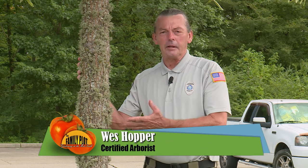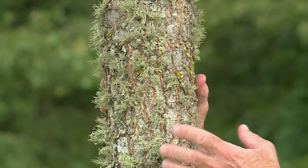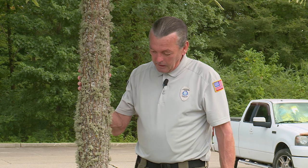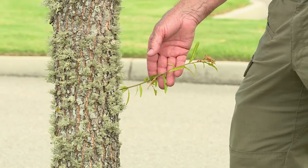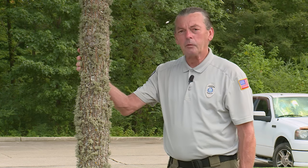I get a lot of questions about lichen. Is it going to kill the tree? No. Lichen will not kill the tree. Lichen is a fungus, and it lives in a symbiotic relationship with algae or a cyanobacterium, and they kind of work together. It grows on the tree — some people say it grows on the north side, but we've got it growing on the north, south, east, and west of this tree. However, it's going to usually grow on a tree that is in a weakened state. Note this water sprout coming up on the base — that's an indicator this tree is under stress. When a tree puts out this secondary growth, it's telling itself it needs water, sunshine, and growth, pushing out otherwise dormant growth for a fighting chance to gain more sunlight and produce more energy.